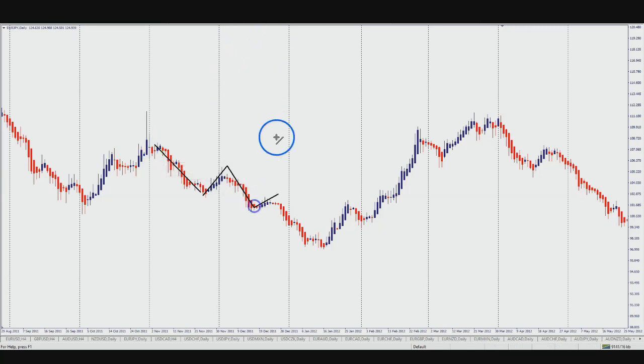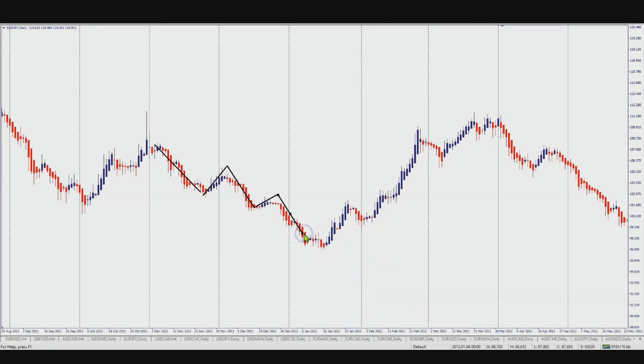Being patient. We're going to talk about what this area means in the third video, because this area right here is talking to us. This is called a range. When this stuff starts to happen right here, this is also an indicator that the trend may reverse. So we're going to discuss that in the third video.